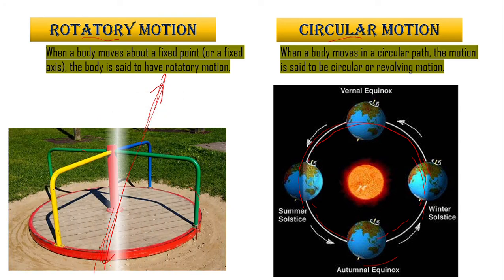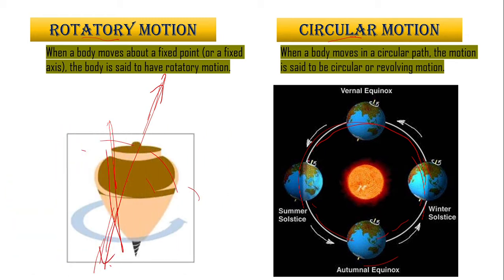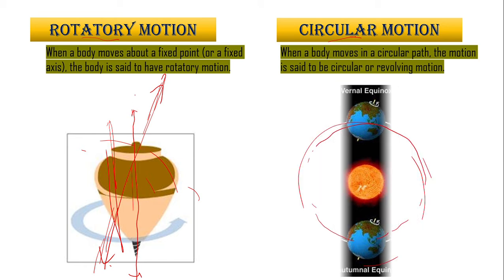All right, the other example would be this thing. It has its axis. On its axis it moves, it goes around, it performs rotational motion, so it is called a rotatory motion. This will be an example. The other example would be a top. Through its body, you see this is the axis of rotation of the top. It is spinning on its own axis, so this is a rotatory motion.